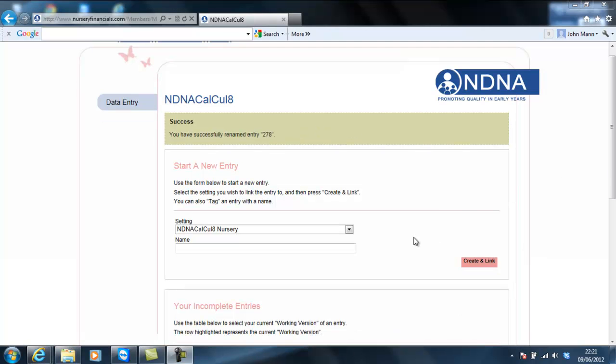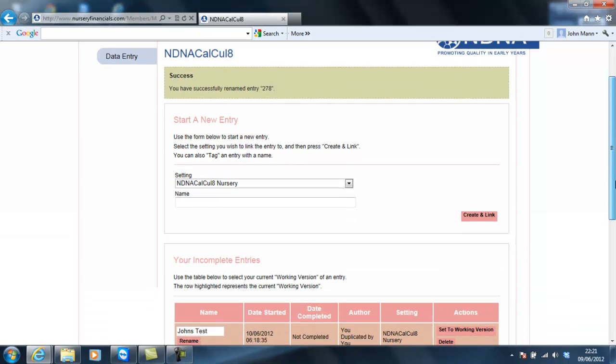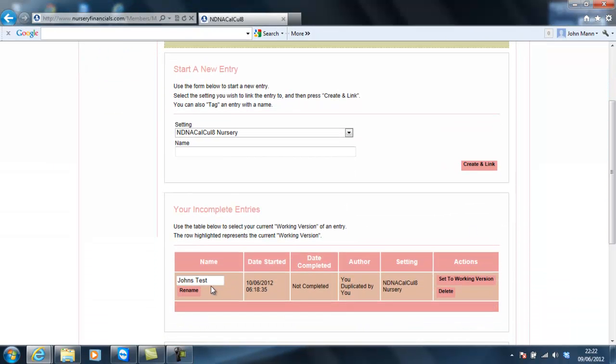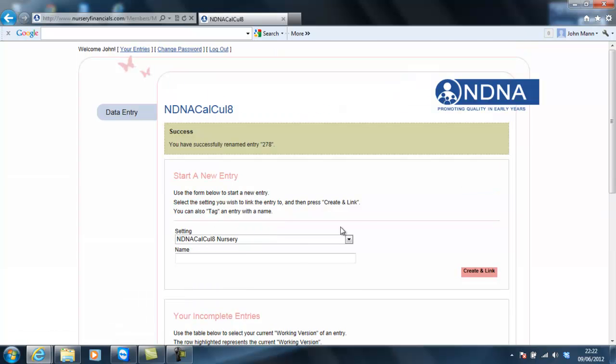So this has created a duplicate entry, and in order to prevent myself being confused, I can now rename this by simply typing in the new name and pressing rename, and it will have done this.